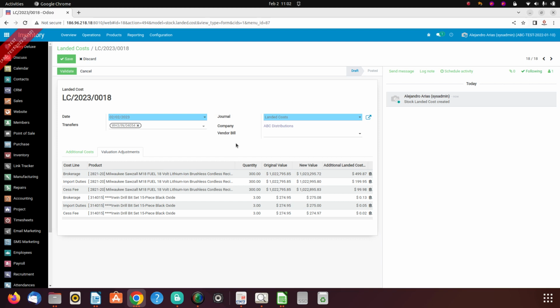Okay, finally, the vendor bill field is very important because we can create the invoices for the suppliers of landed costs and assign them in this field. There is generally a single agent that is in charge of the entire import process, but we must create the invoice first before applying it.